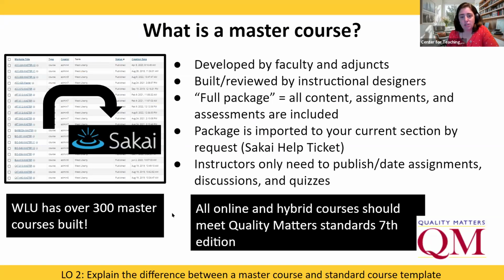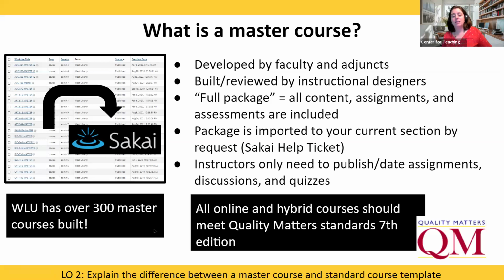Now, we do have more master courses. We've had some more that have been finished this spring. If you're teaching an online or hybrid course, they have a master course with everything complete in it. So what this means is it's the full package. All the content, all the assignments, all the assessments, the syllabus, everything is in there, and we just put it into your course. If you know you're teaching an online or hybrid course this semester and you need the master course uploaded, make a help ticket and we can get that ready for you so you can post the correct dates for this upcoming term. And right now we have over 300 courses built, and we have more on our plate for this semester.